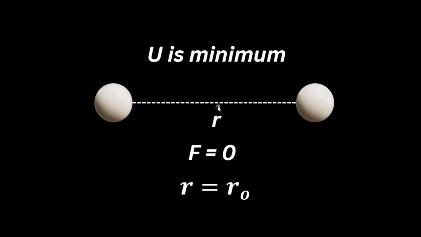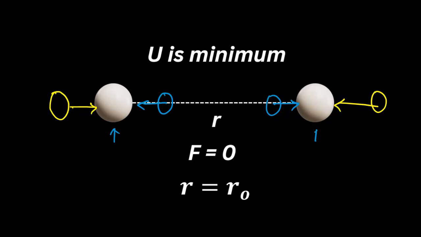Let's say this is the equilibrium position. Let's say the two atoms shift to this position. In this case, the interatomic forces will be attractive in nature. It will try to return the atoms back to their original position. So this is R greater than R0. Suppose the two atoms again move back to this position, R lesser than R0. In this case, the interatomic force is repulsive in nature, again trying to restore the two atoms back to their original stable equilibrium position, R equal to R0.